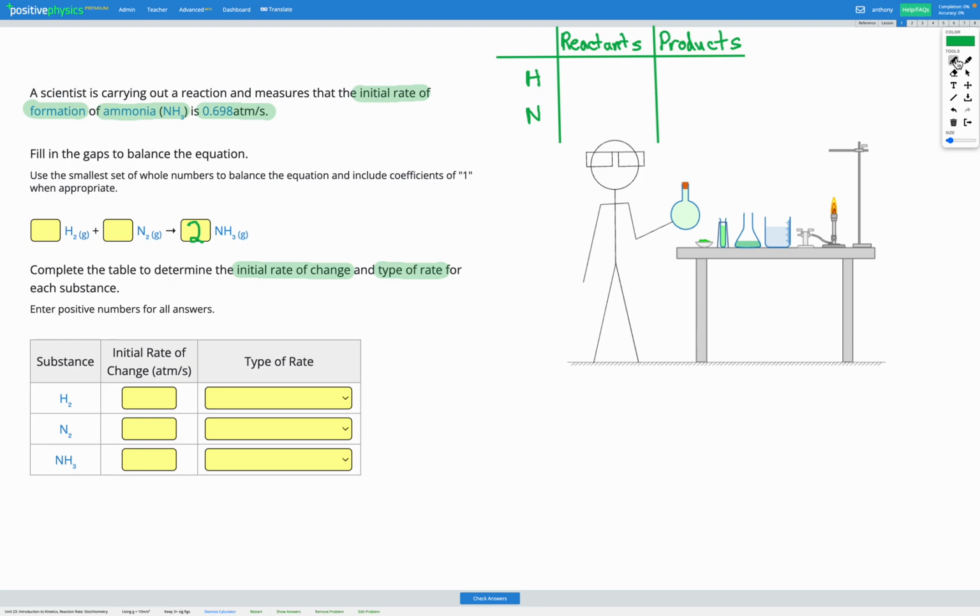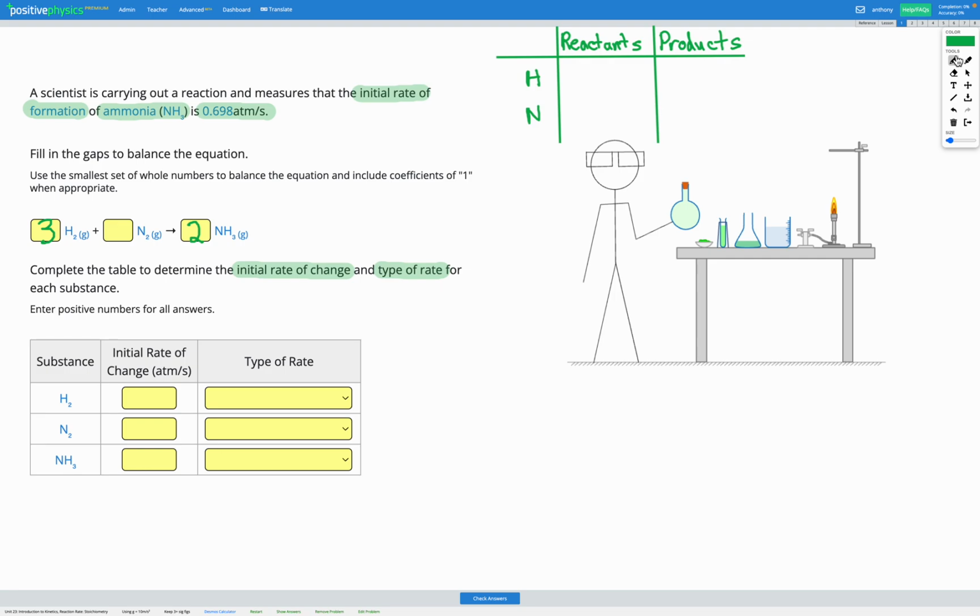So if I recalculate how many of each I have, we've still got H2, so 2 H's in the reactants. We've still got N2, so 2 N's in the reactants. Now in the products, we have 2 sets of NH3. So that's going to be 2 N's and 2 sets of 3 H's, which will be 2 times 3, which is 6 H's. So now it looks like my nitrogen is balanced, but my hydrogen isn't. I've got 6 in the products, but only 2 in the reactants. So I'm going to make a guess that adding a 3 in front of my hydrogen in the reactants might fix it. And I'm going to recalculate and see if that worked.